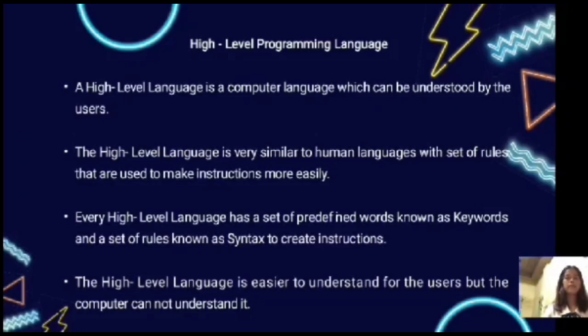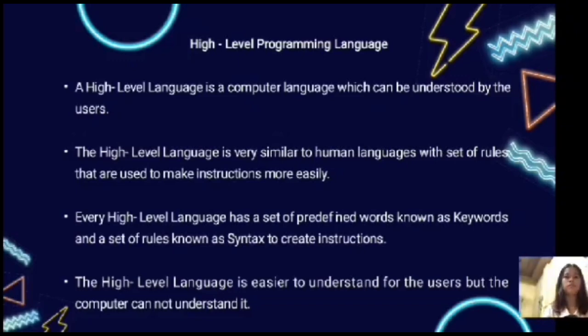Also, a high-level language is almost similar to any human language, like English, that we use to communicate with each other. So, let's relate the high-level language to human language. We as humans, before we can create a sentence, we first need to learn the grammar and rules of that specific language. It's exactly the same way if you want to learn any high-level programming language, for example C++, Java, and PHP. You must know the rules and syntax of that particular language.